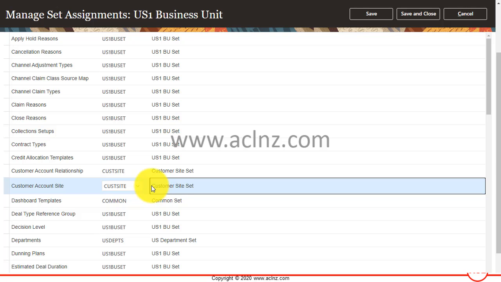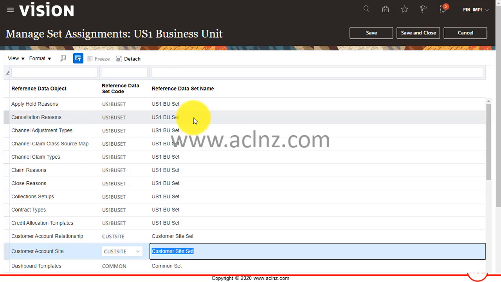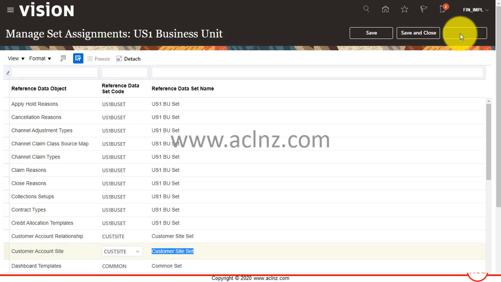It's not the one that I have attached at the site level. So there is a difference, and that's the precise reason why we are unable to add the reference account information out there. You see, that's what it refers to, reference data set code and reference data set name. So they've got to be the same for you to define the information. So whatever is at the business unit level, the same reference data set has to be at the site level. So here what I have to do is cancel it now, and I will go back to the customer definition.